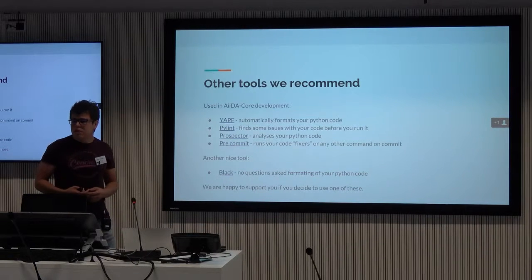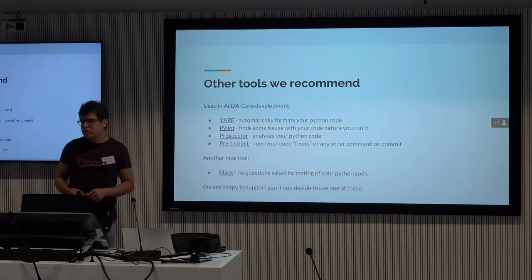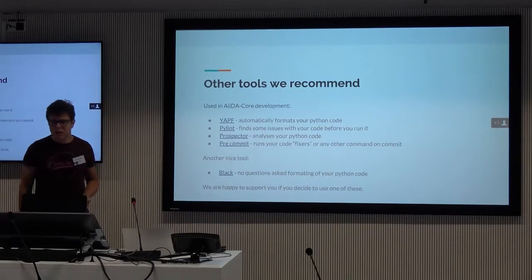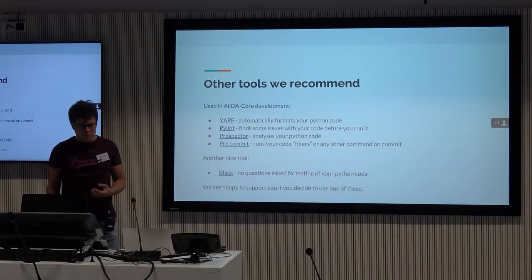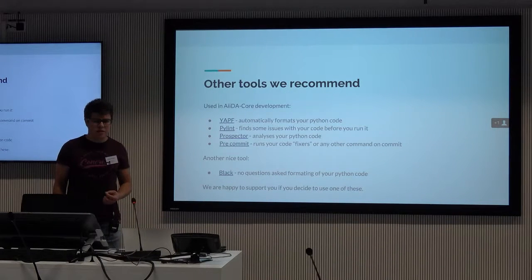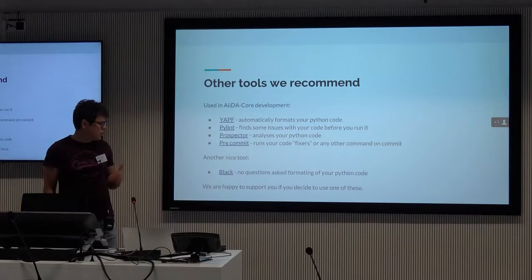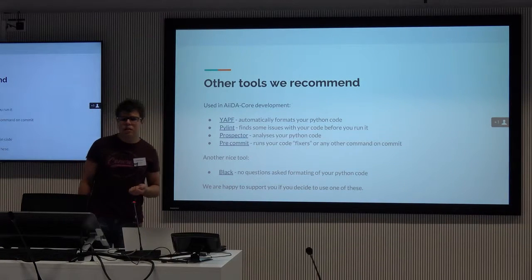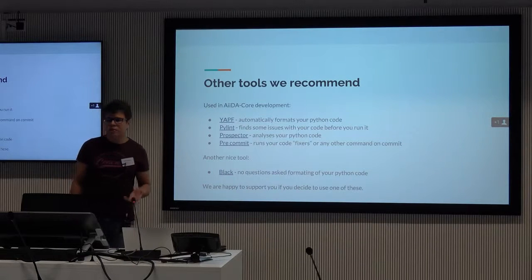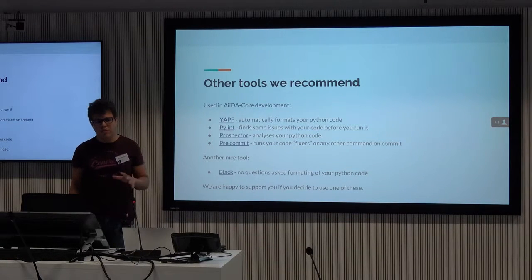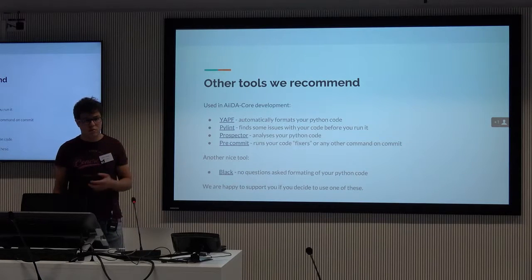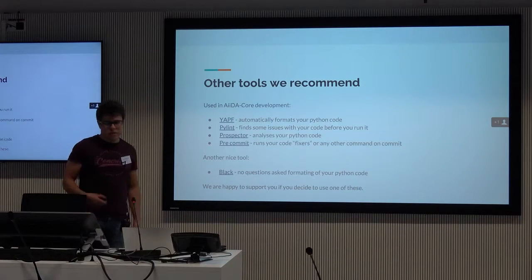We're also strongly suggesting you enable pre-commit hooks using this tool called pre-commit. What that will allow you to do is, for instance, run checks every time you commit. Check with PyLint that everything is okay in your code, and don't let you commit if you have any problems in your code. So pre-commit will take care of that. Another thing that pre-commit could take care of is automatically making your code compatible with Python 2 and Python 3 using any of the tools mentioned before every time you commit.